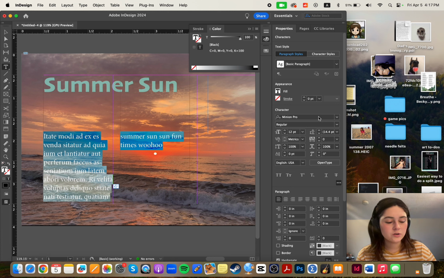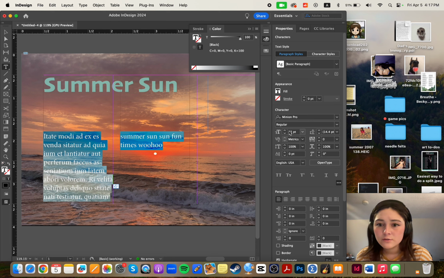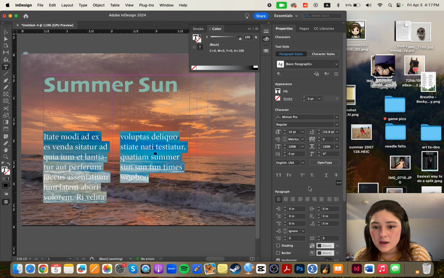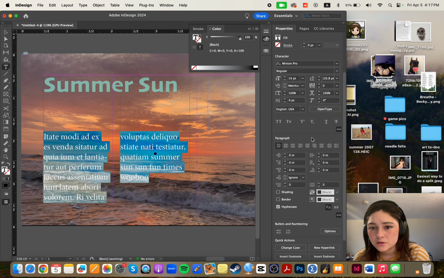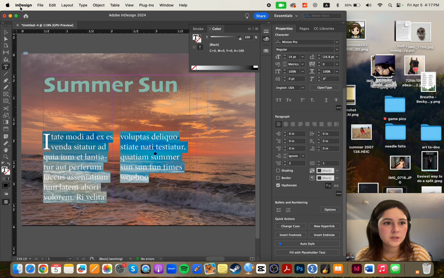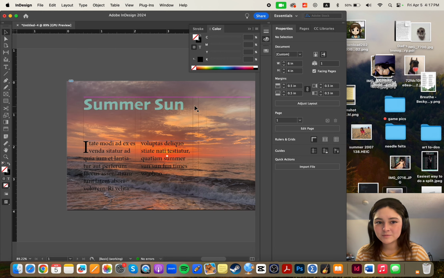And then what we can do is change the character styles and the paragraph styles for this text. So maybe I want to make it a little smaller or a little bigger. Makes more sense. And then let's say I want to change the paragraph style. I can scroll down and make the first letter of each paragraph take up 2 lines if I wanted, so it looks a little bit newspapery. But yeah, that's how you make a fun little postcard.